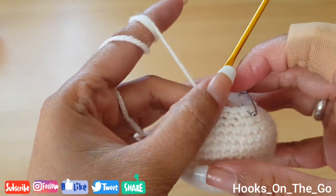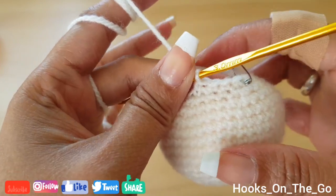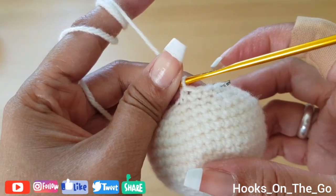So in this round, round 16, our pattern will be 2 decrease all the way around. So at the end of the round, we should have 18 single crochet.